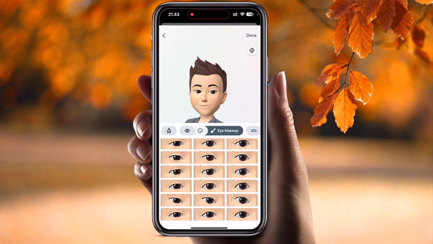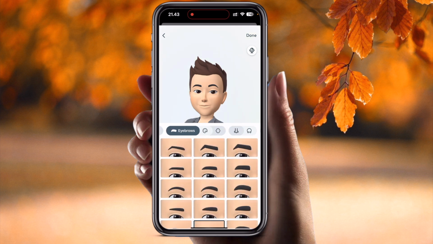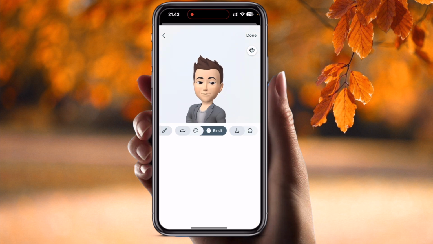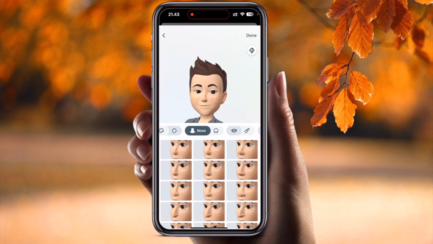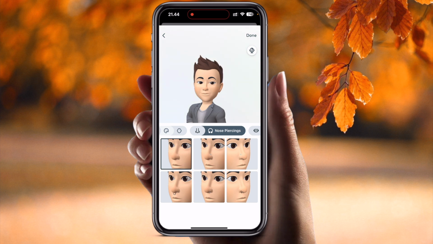We can go back here. Next, makeup is also available. Eye makeup, girls really like this feature. Definitely you can change your eyebrow, but I go with it as it is. Otherwise you can see this one, this, and really amazing. Look like this. Bindi, Indian people like this feature. Definitely you can change your nose also, whichever type of nose you have, otherwise whichever type of nose you like, accordingly I select this one. Your nose, eye, some features are available here.